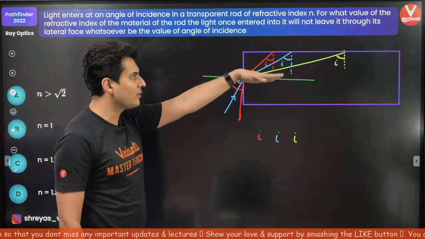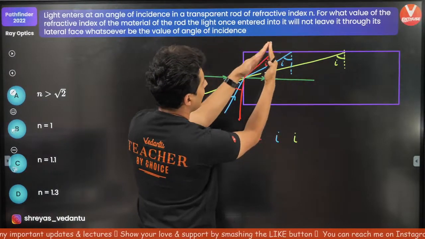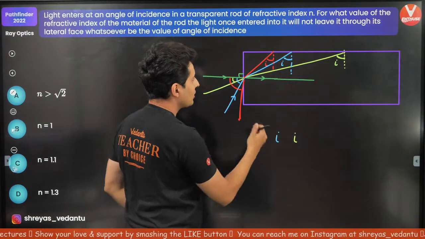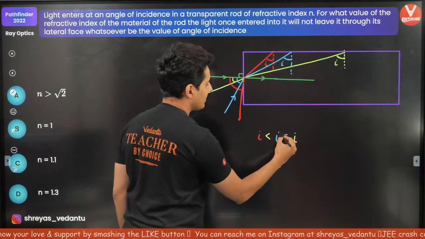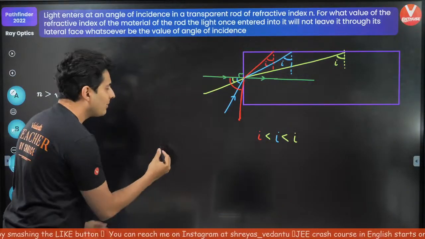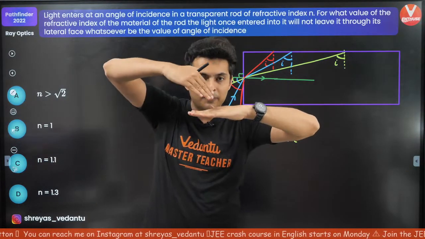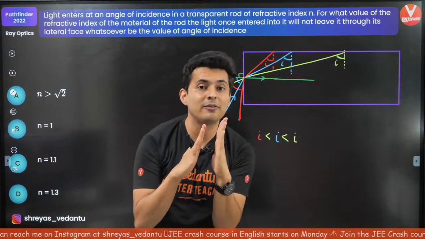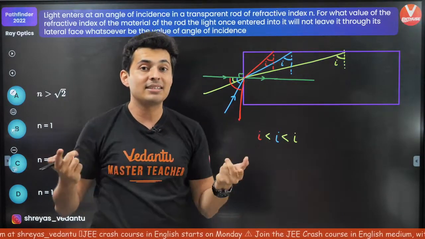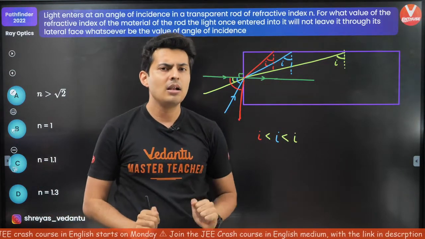Alright, which of these angles are largest? Obviously the green one. Can you see that? It's making a larger angle, smaller, smaller. As it comes here, the angle becomes smaller. Here the angle becomes larger, here the angle becomes smaller. So this angle is obviously less and this is the largest. Agreed? Now, do you remember light rays, if they are going from dense to rare, they get internally reflected if the angle of incidence is more than the critical angle. When does TIR occur? When the angle of incidence is more than the critical angle.